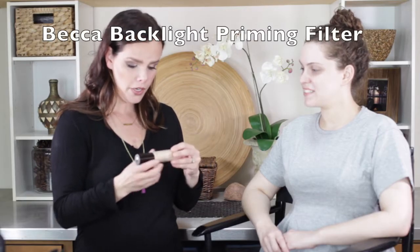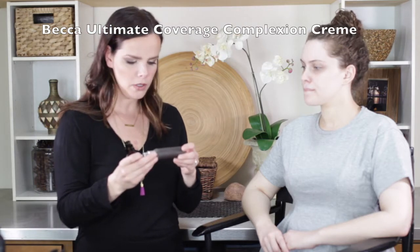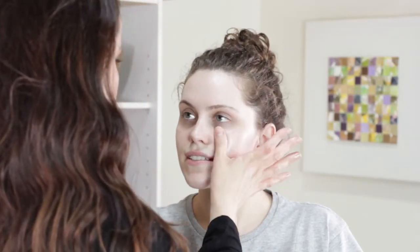Okay, so this is their backlight priming filter, and I use it with this foundation, which I've talked about before. It's Ultimate Coverage Complexion Cream. This is really, really nice because it has a lot of water. I think it's like 80% water. And it's really, really pigmented. So I always use these together because this glow just shines right through, because that's actually pretty matte. I mix their liquid highlighters with foundations.